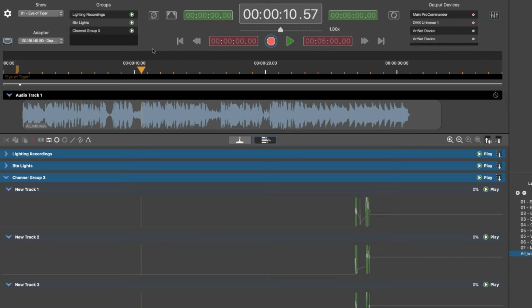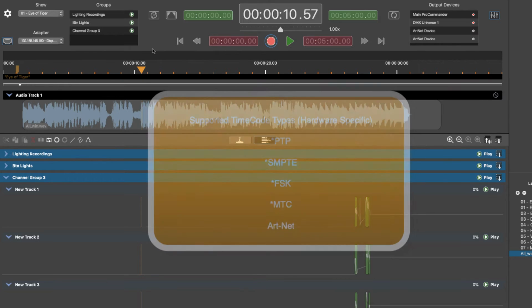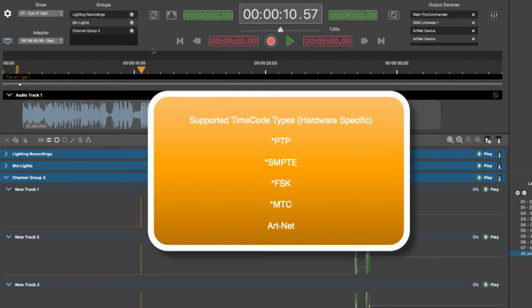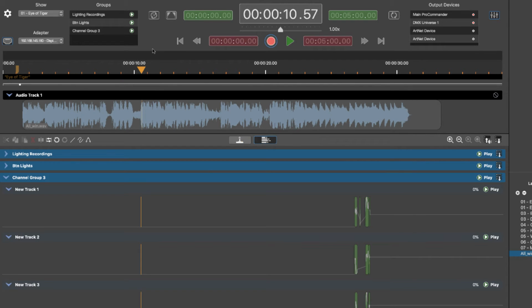Showforge and Weigl devices are heavily built around time synchronization. The default configuration for a Showforge timeline and standalone ProCommander playback is to use an internal or media synced time clock. For larger shows, Timecode has become a standard for many projects around the world. Showforge and Weigl devices have deep integration for MIDI timecode, SMPTE timecode, FSK, and ArtNet. PTP synchronization is also available on certain X series devices.